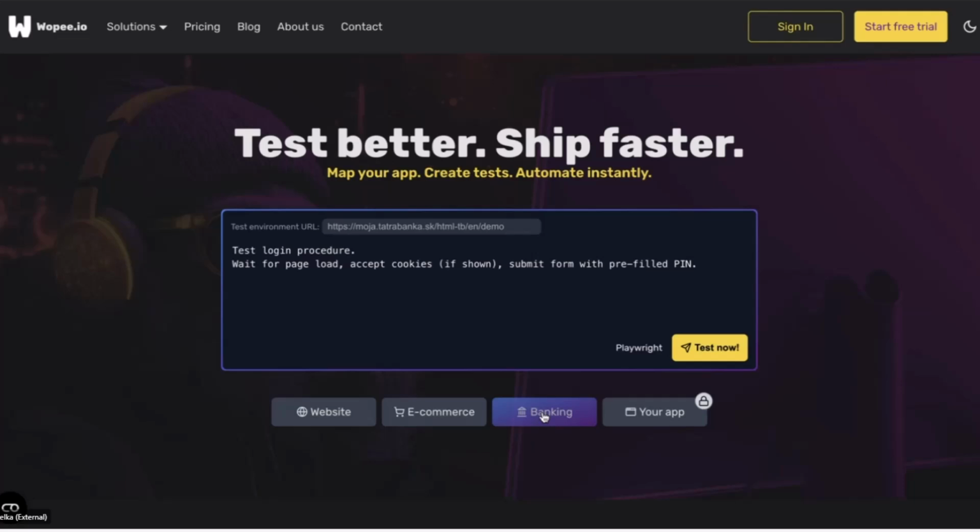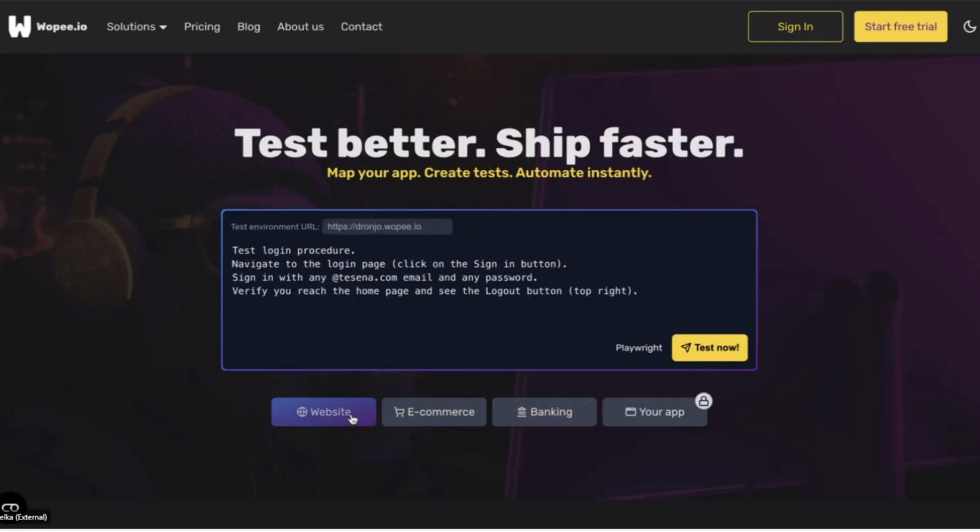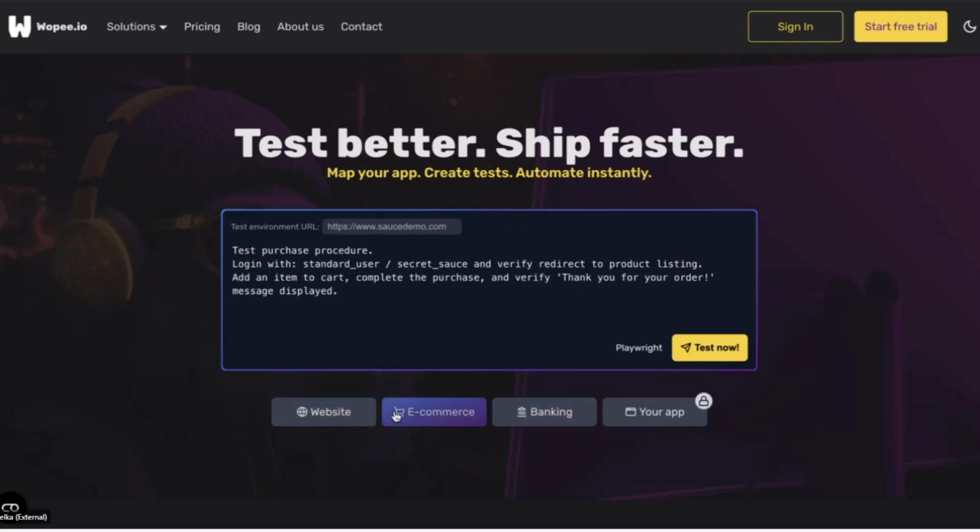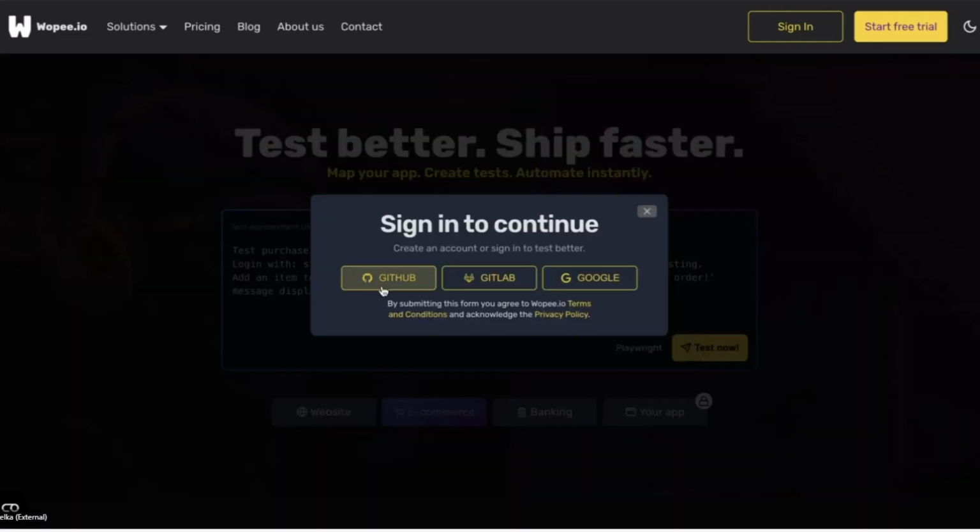You have 4 predefined AI prompts that will allow you to begin your test automation suite development. You might have an e-commerce site so that the AI is already prepared to say, okay, this is going to be e-commerce we're going to be doing. You could do banking if you got a banking application, so it's pre-populated in the AI prompt, or you can customize it specifically to your app.